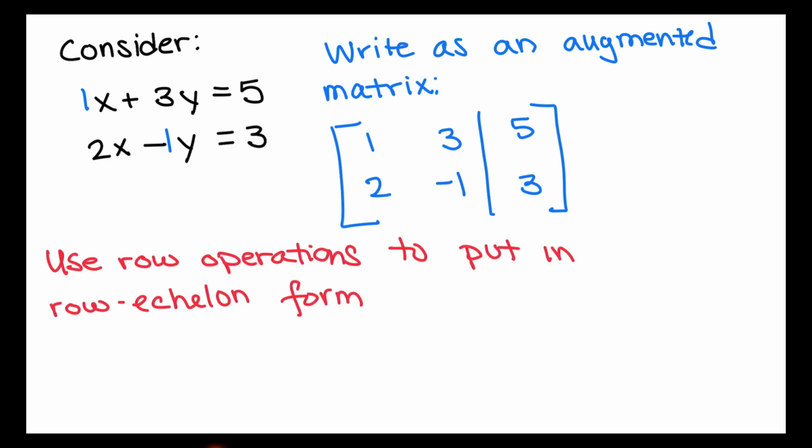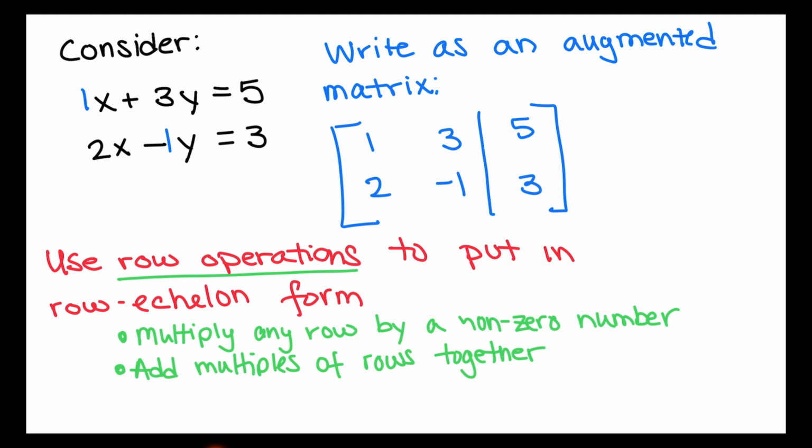Now, we're going to use a technique called row operations to put this matrix in what's known as row echelon form. So first of all, row operations are just things you can do to equations. I can take any equation or any row and I can multiply it by a non-zero number. So if I take an equation, I multiply it by 2, as long as I do that to everything, the equation still holds. I can also add multiples of rows together. So I can add any two rows together. And that really is referencing that elimination method.